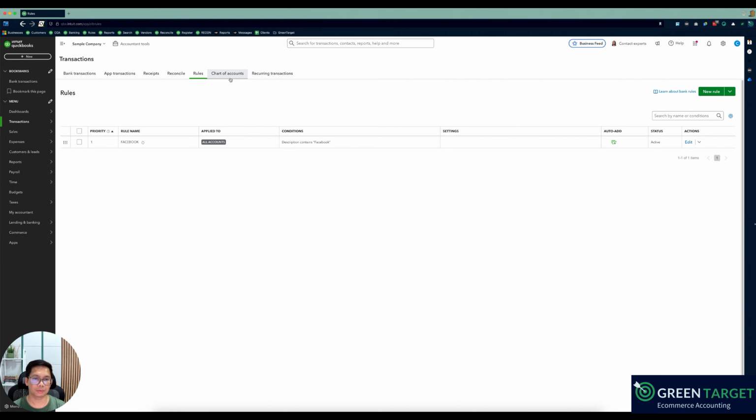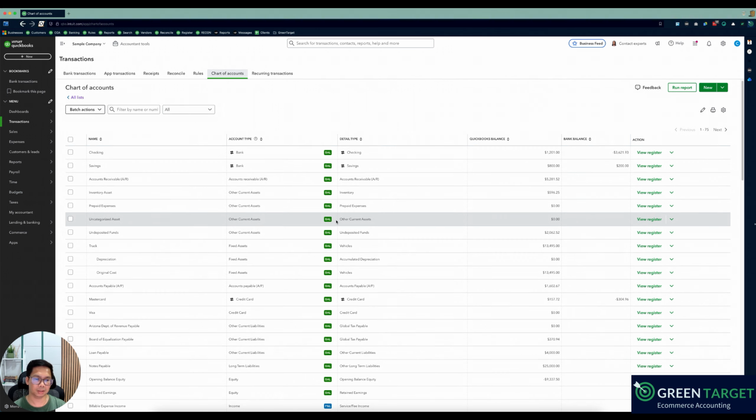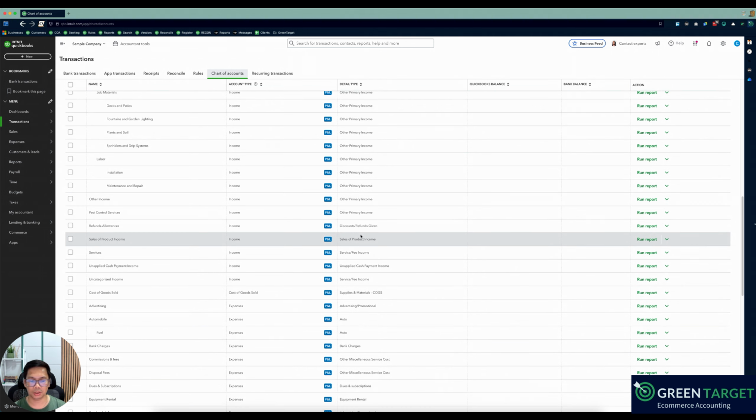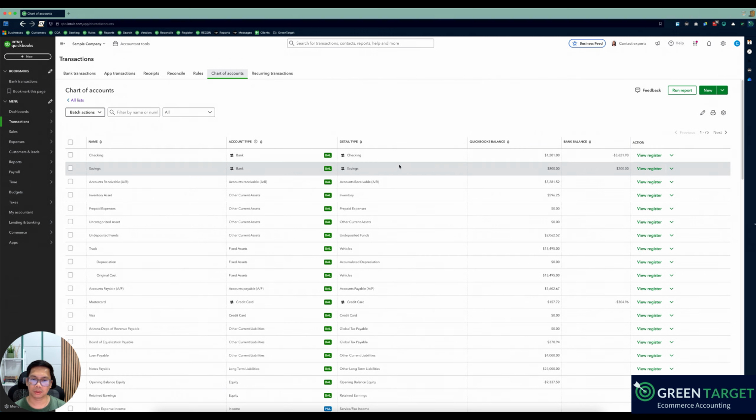After that, we can find your chart of accounts. In the chart of accounts, you can create new items, new expenses, new income, new asset and liability accounts. This is where the organization of your books and your reports starts. The way you organize your chart of accounts will greatly affect the way the income and expenses are displayed in the profit and loss, balance sheet, cash flow, and other reports.